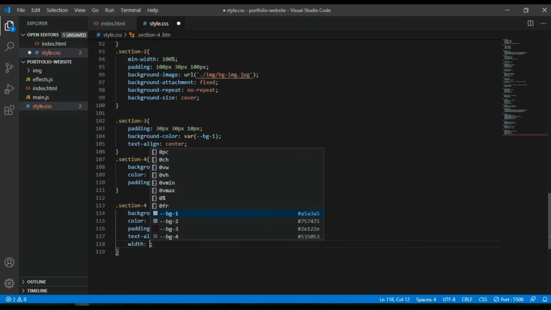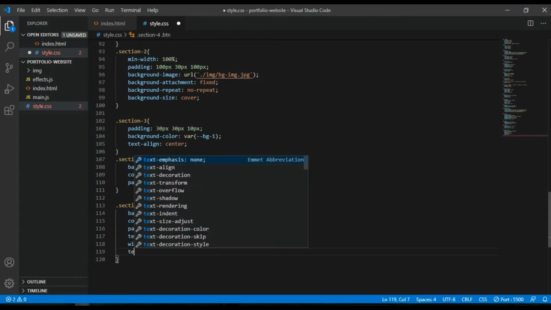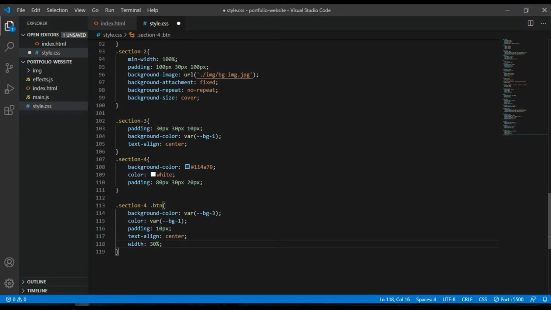We can go ahead and set the width to 30%. But for the smaller screen, we set it differently. We can set 100%. So let's set it here like this. For the text decoration, we don't have text decoration because there's no text decoration here.